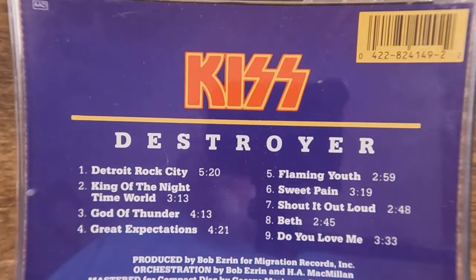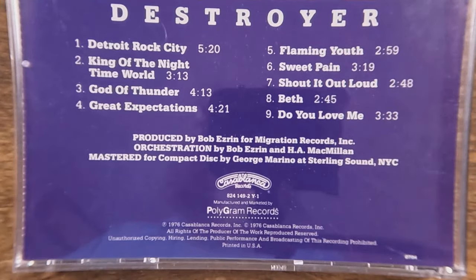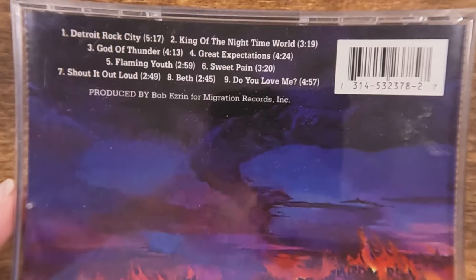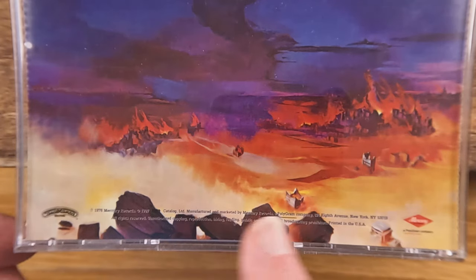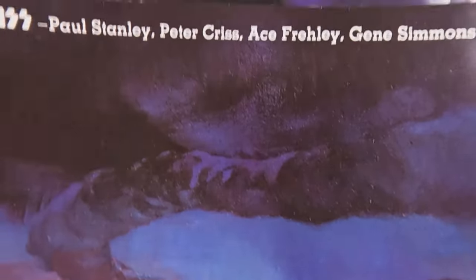All these CDs were following a layout and format not necessarily true to the original albums, and on the remasters they have corrected that. The back covers are much more like the original album covers looked, which explains the differences here as well — this is more of a representation of the original album back than what the original CD release had.